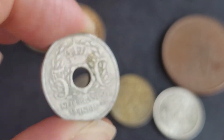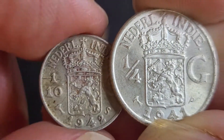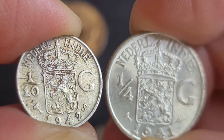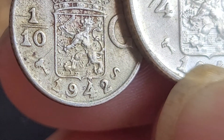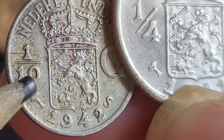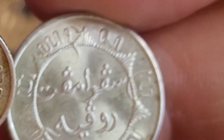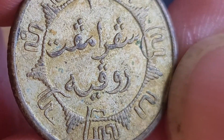We have a ten cent and a two and a half cent — the coat of arms side. This one sells for at least 20 to 30 dollars in that condition, and this one probably at least 20 dollars. But this one has a die crack — if you look at the date, you can see the crack going right through there. That's what you look for to increase the value. This one is pretty much uncirculated. The 1942 is toned, so it's probably a five to ten dollar coin.